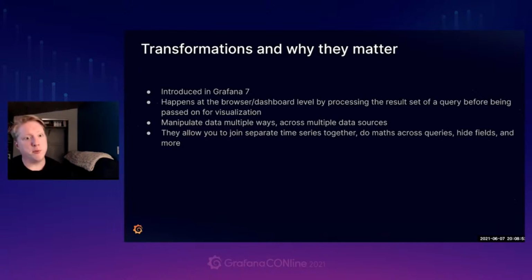So you can do this in multiple different ways, and you can do this across multiple different data sources. What I mean by that is, let's say you have 2 or 3 different Prometheus instances, and you want to compare metrics across the 3 of them and do some math or some operations across them. You can do that. Or for the example that I'm going to give in just a moment, you can actually take transformations and do this across multiple different logging sources and show information from multiple different ones combined into one singular, particular metric, if you will, bit of information.